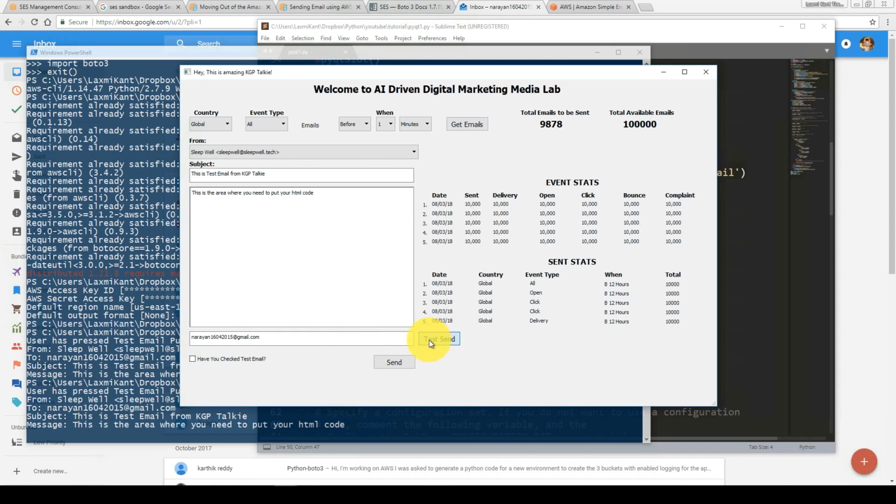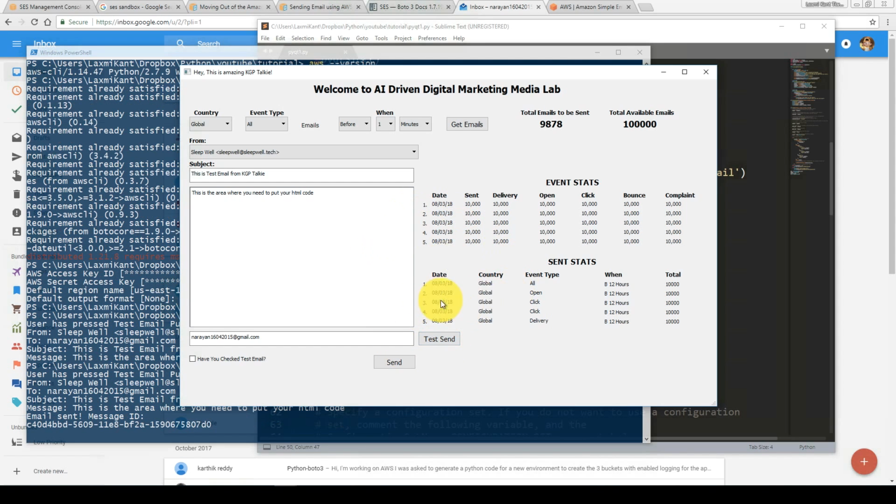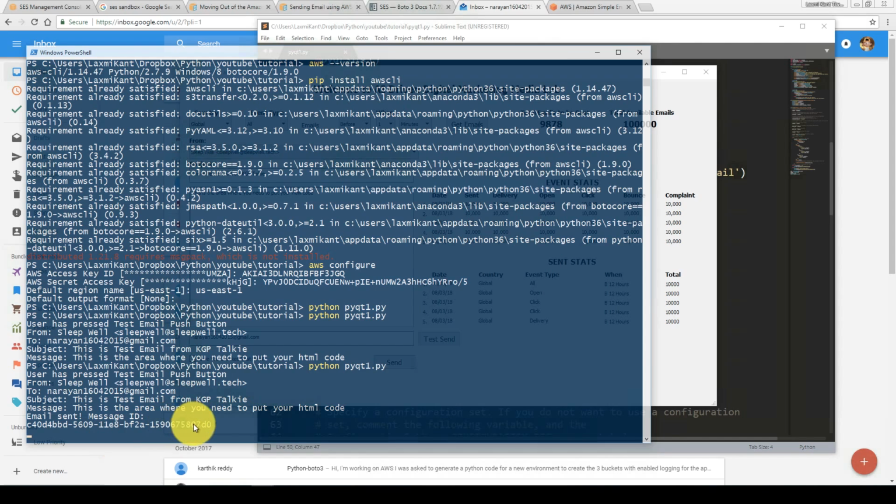Now you see here it is highlighted and the UI has been frozen. Frozen means it was sending an email, and congratulations, it has successfully sent an email to this email address, and the email message ID is this one. And now I'll show you this email message ID. Okay, just note down the last four, 07 and D0. Now let's come to the email here.